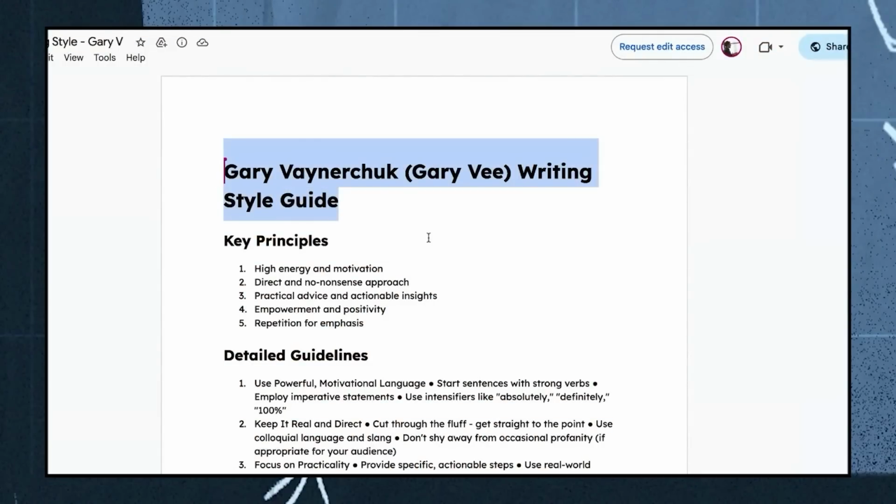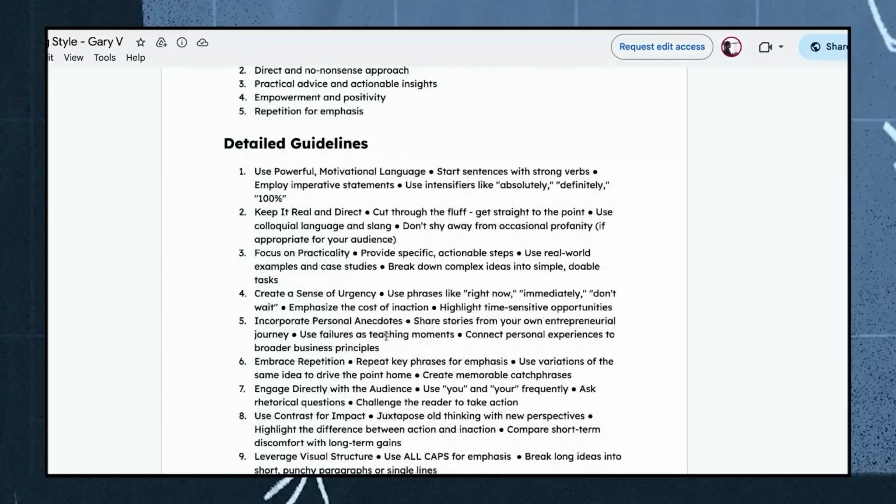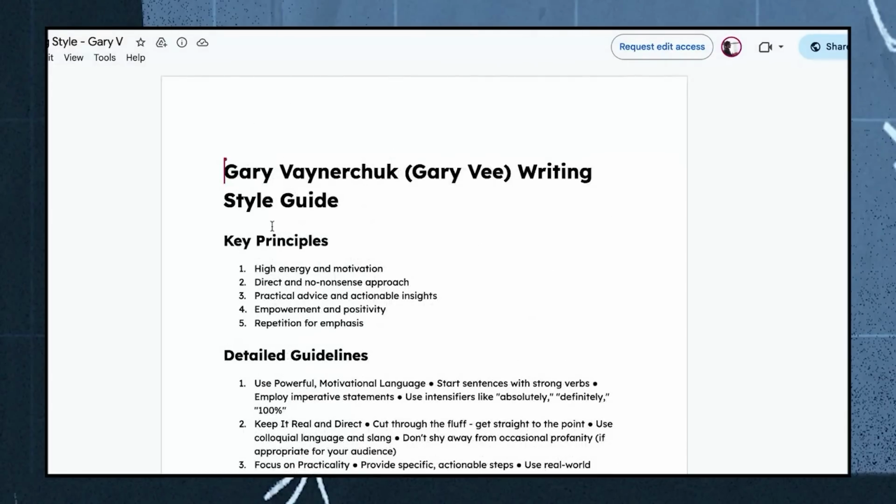Yeah, so now you have a writing style. This is Gary V. Gary V doing pretty well. Got about 500 to 600 likes last week from some Gary V posts, which means basically I created them in this style guide and then I heavily edit them. For all of the people about to jump on, oh, you're copy and pasting? No, I heavily edit them.